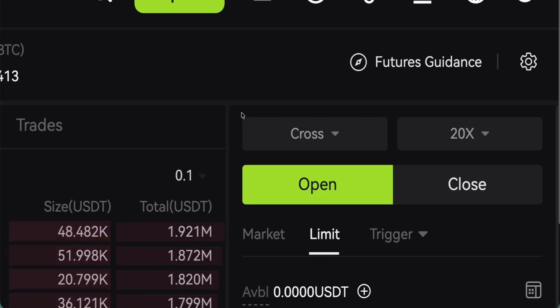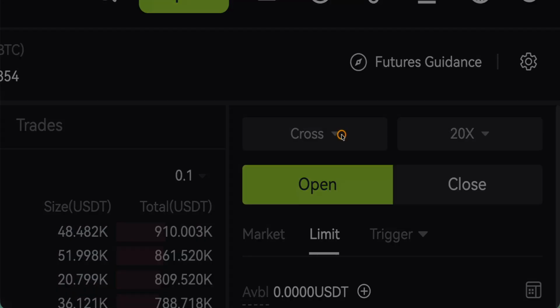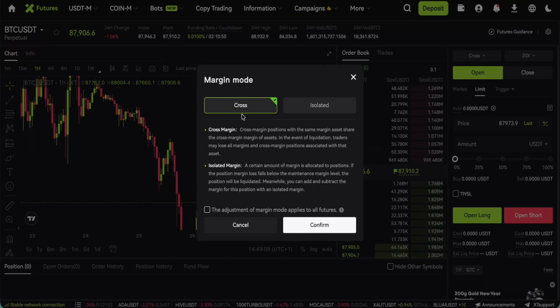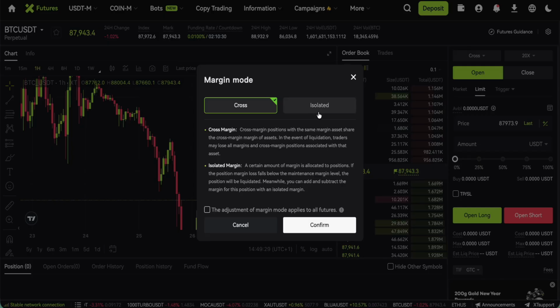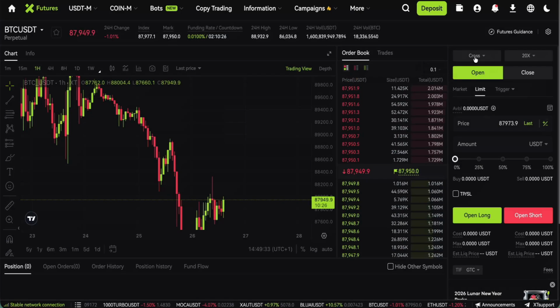On the trading panel, once you select the token you want to trade, the first thing is to select your margin mode. We have cross, and then we have isolated. For cross, if I deposit, let's say 500 into my futures account, and I'm using cross and I do not use a stop loss, if I get liquidated, I'll lose the whole 500. And if I'm using isolated, it is only the money I enter the trade with that I'll be losing in case anything happens. So I always advise that you go with the isolated option if you are just starting out.